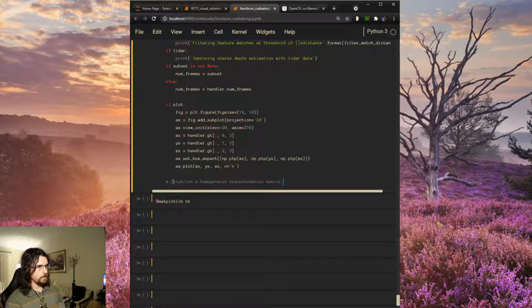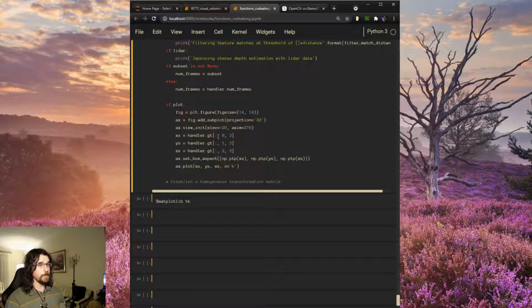I talked about this in the end of the last video, but just in case you missed it, the idea here is that the transformation matrices we've been talking about this whole time, which are what we're dealing with up here with the ground truth, which are 3x4 matrices, you can make them homogeneous by adding a row of zeros and a 1 on the bottom to make it a 4x4 matrix that essentially would be like a 4x4 identity matrix, with the 3x4 transformation matrix plugged into the top 3 rows.